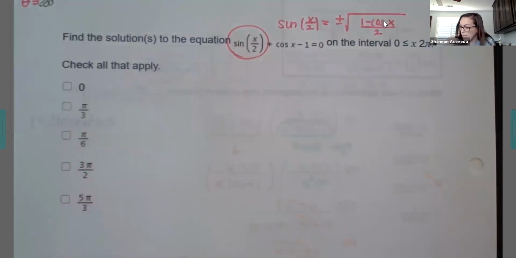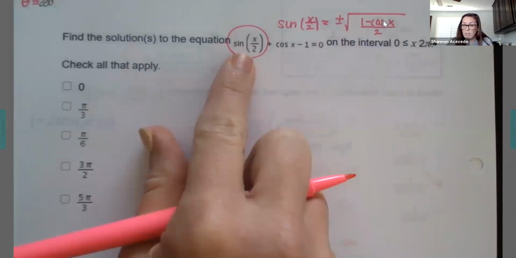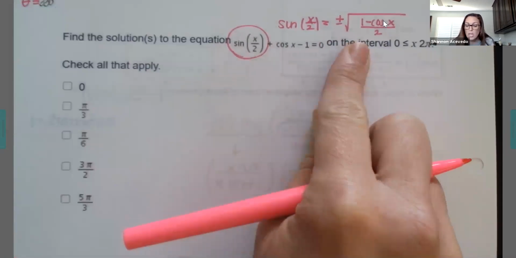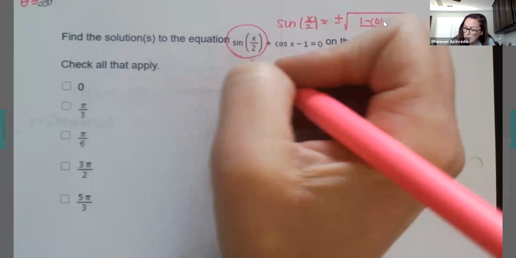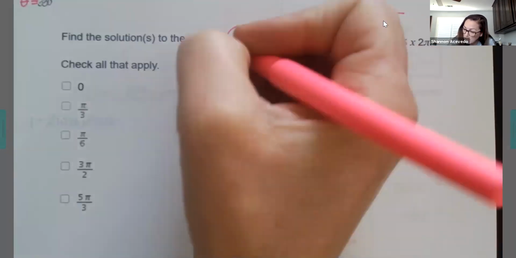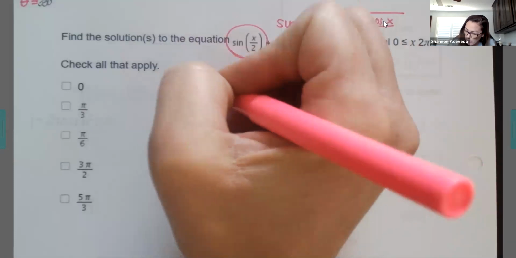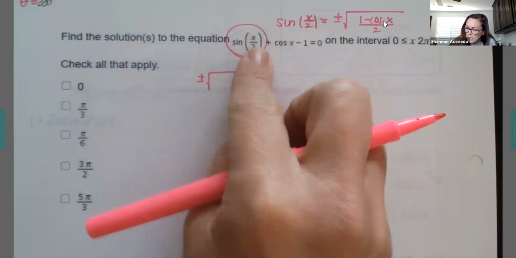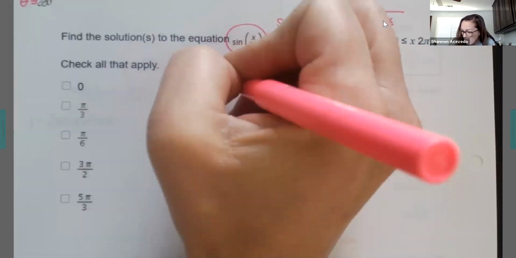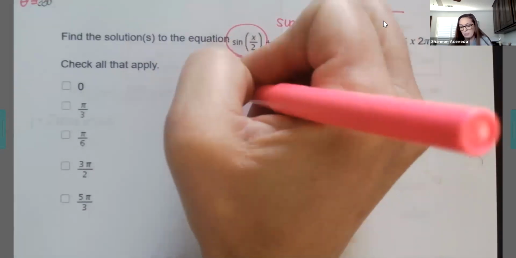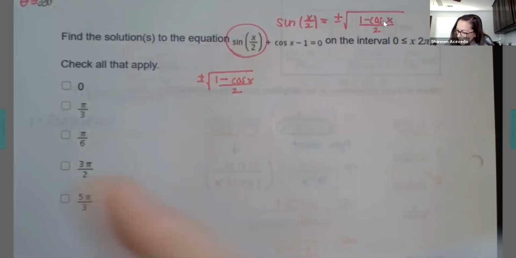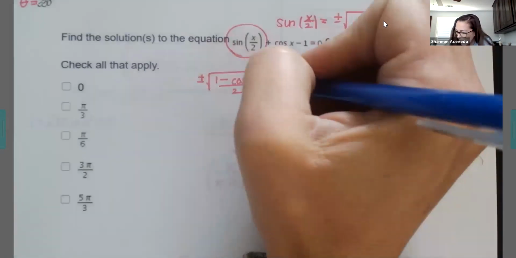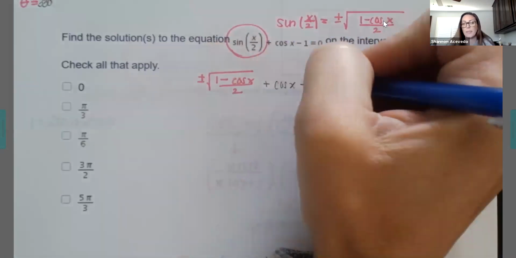Okay, so let's go ahead and let's work with this. Let's plug that in and see if I could come up with some way to go about it. This is tricky because I look at this and I go, ooh, that's ugly because it's got the radical. So let's see where we can go. So this piece right here from my half angle formula tells me I have plus or minus the square root. I don't even know if it's a positive or negative because I don't know what this value is. So I don't know what quadrant it's in. 1 minus cosine of x all over 2 plus cosine of x minus 1 is equal to 0.